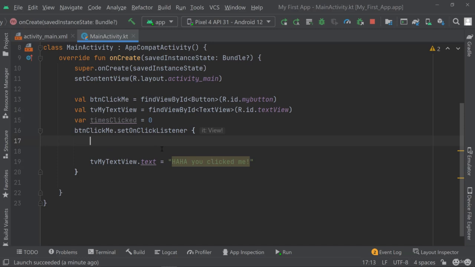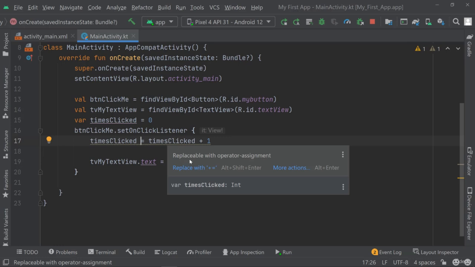Let's get rid of this button clicked me text here. Let's say times clicked will be equal the old times clicked value plus 1. So that's how you can assign a value here. This is just a slower way of saying it. Of course, you could have also just said plus equal and then get rid of this times clicked, and this would have done the same trick, but that would go too far for now.